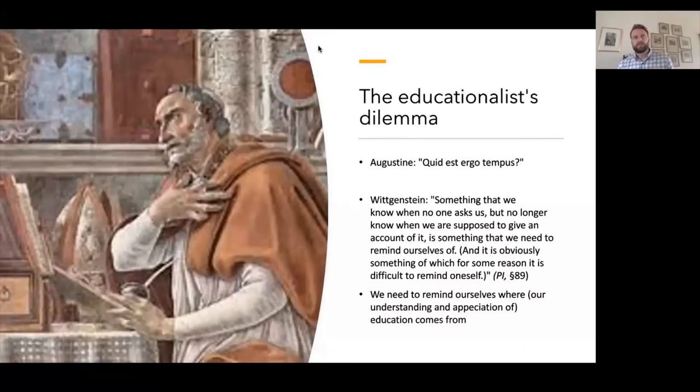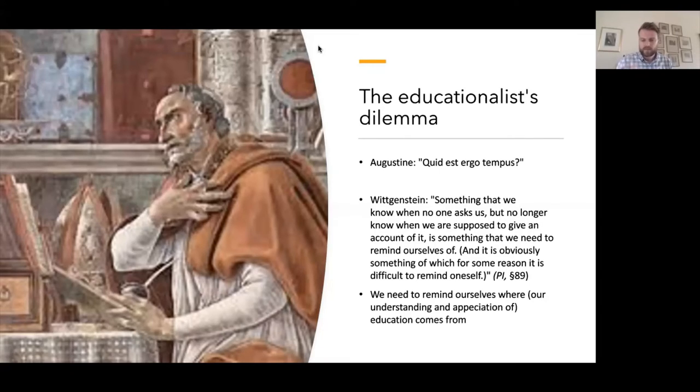This concept that seemed so familiar, so close to hand almost, such as time, suddenly becomes problematic when someone asks, what is time? Equally, we might feel that we have this problem when it comes to education, and hence why we might revert back to an instinct to tie it to particular definitions and theories, rather than recognize that it doesn't cause us all too many problems in ordinary encounters.